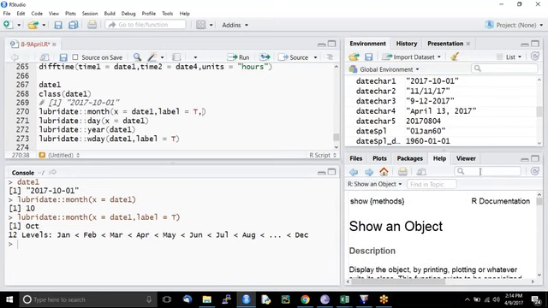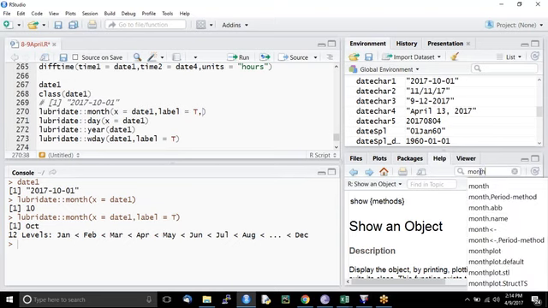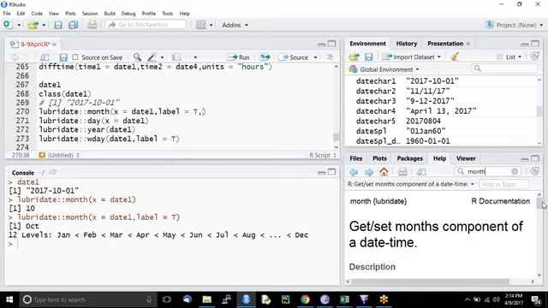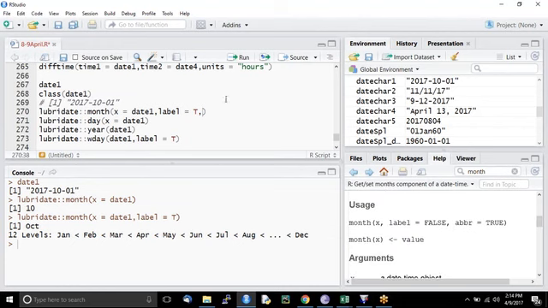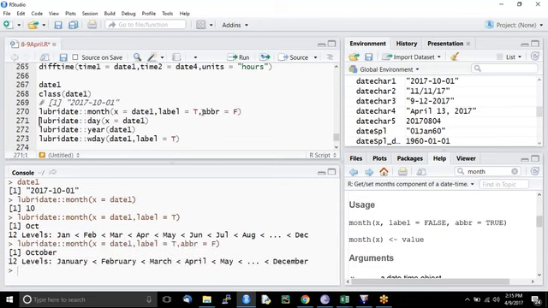The data type of that object should be a date type, no matter how it looks. So I have one more argument called abbr. If I set abbr equals false, then I'll get the full month name. This is how the month function works.